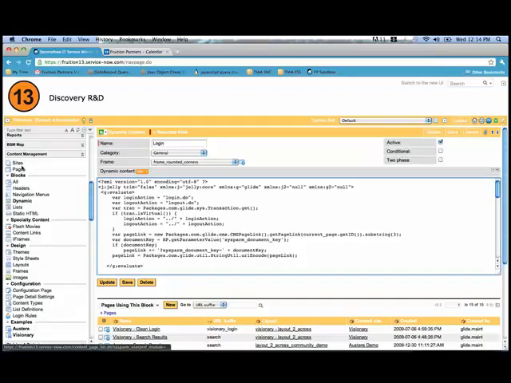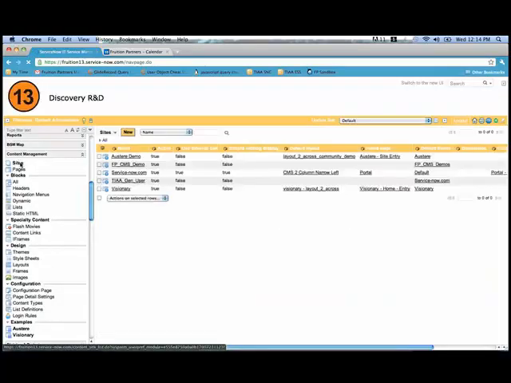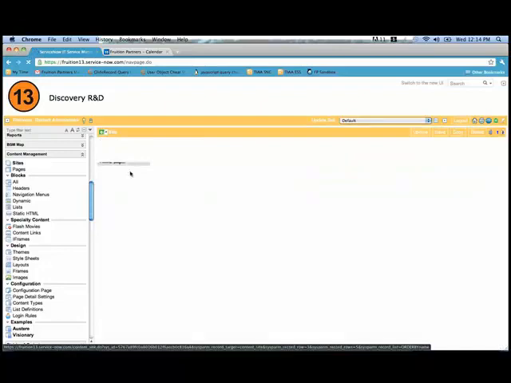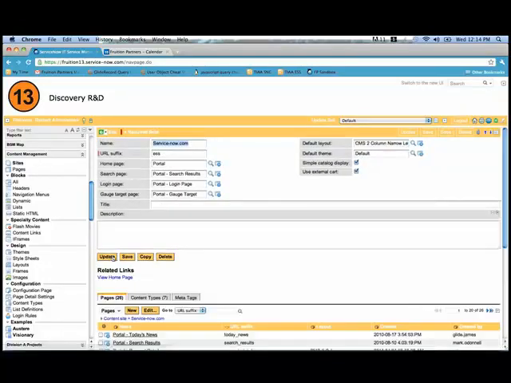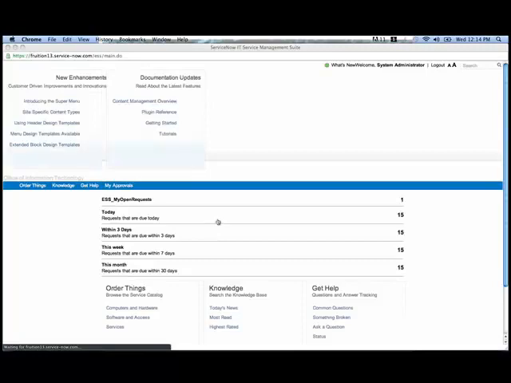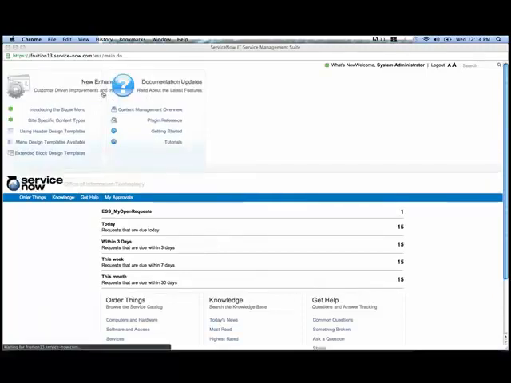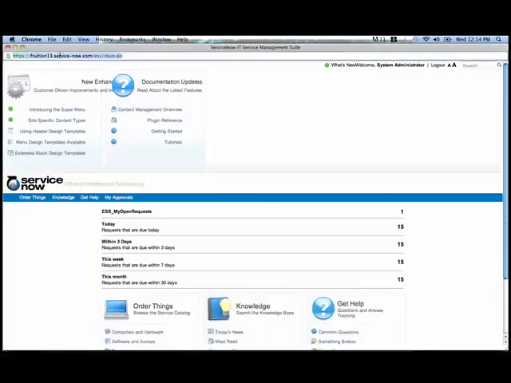Otherwise, I'll just show you. This is the out-of-box ESS portal that's included, if we haven't messed with it.